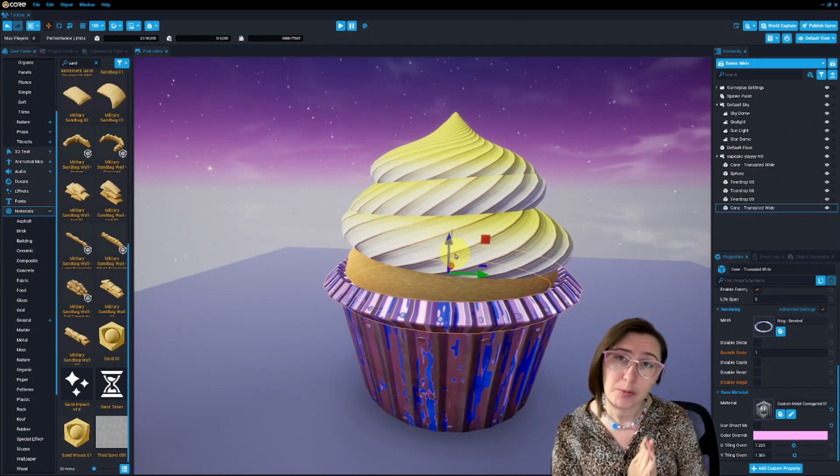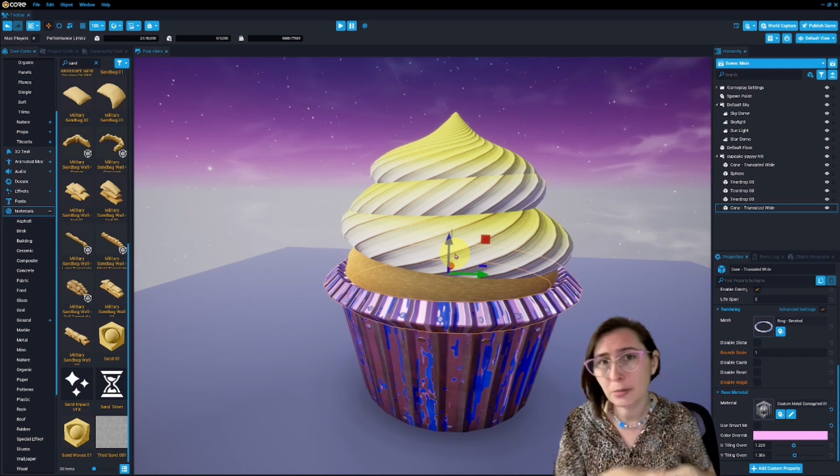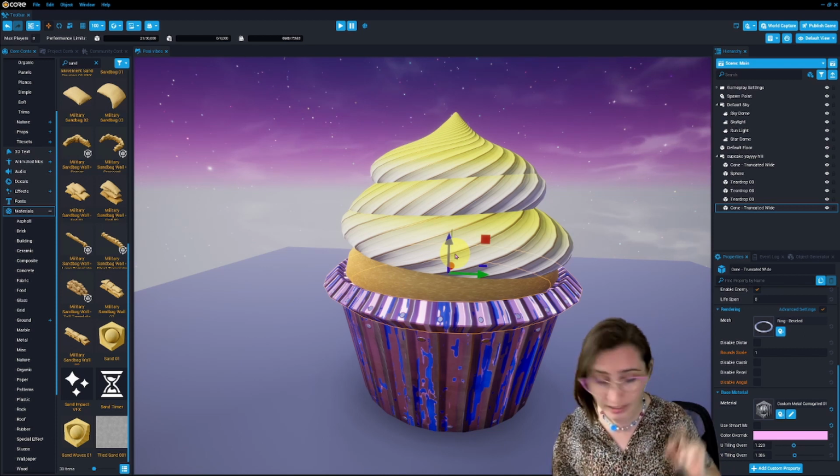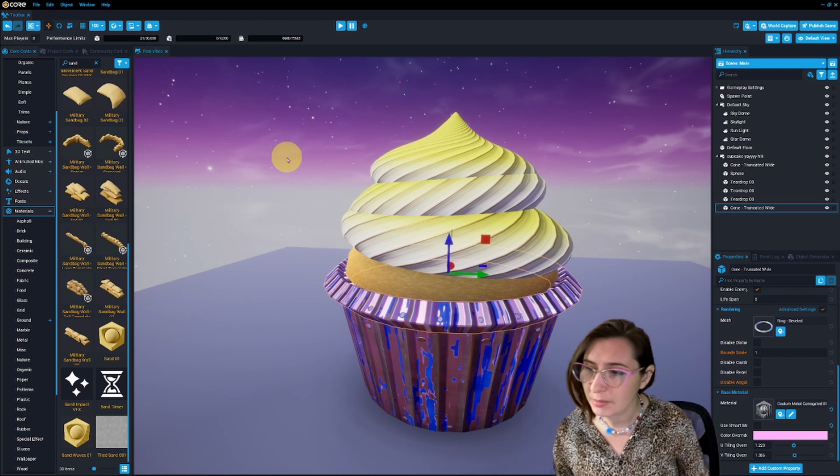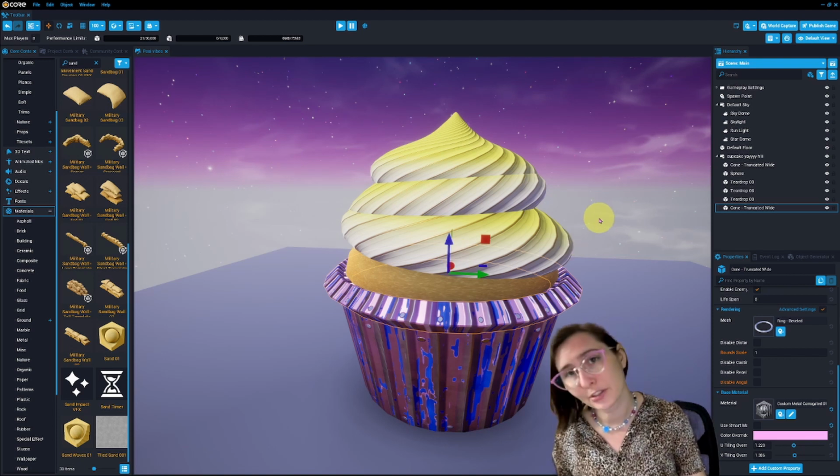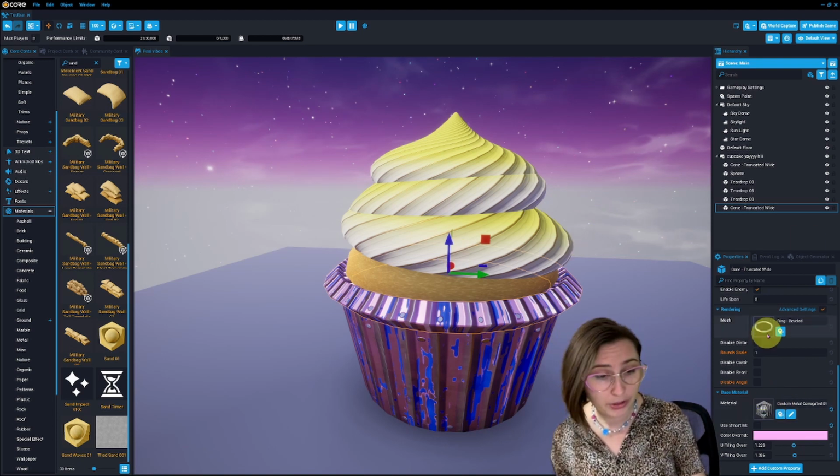Something I also said that I wanted to have on our cupcake is decorations. Just a little bit of decorations, right? Make this look a little cute. Decorations for this cupcake are a really great place for you to express yourself and come up with what you want to do with your cupcake. What I want to do with my cupcake is I want to add some sprinkles.